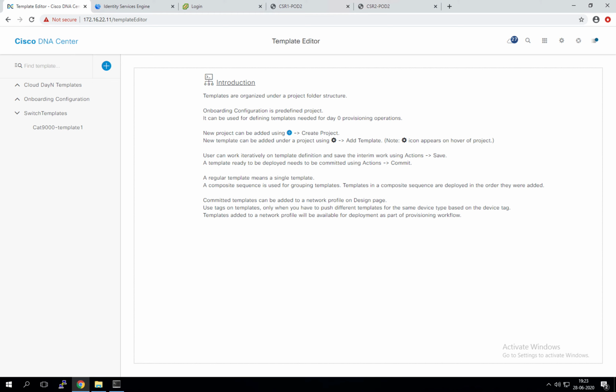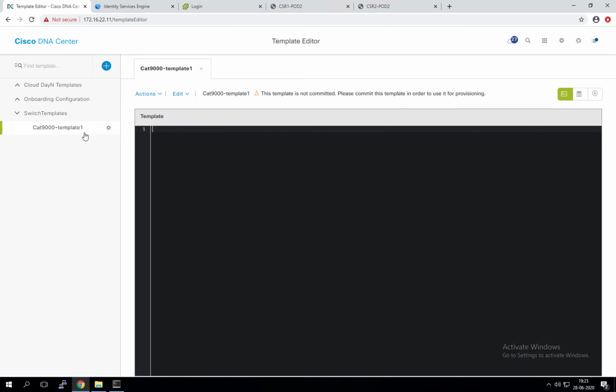Now we can go back. Okay, we just created the template. My bad, we did not define anything in the template, so we'll have to define it. Right now we are going to do something very simple, but you can do much more complicated stuff. You can push configurations, and you can check out the documentation on that. The main thing we will be doing is creating some kind of a banner. You can also put in multi-line commands. For multi-line commands, you will have to put in some kind of a delimiter.